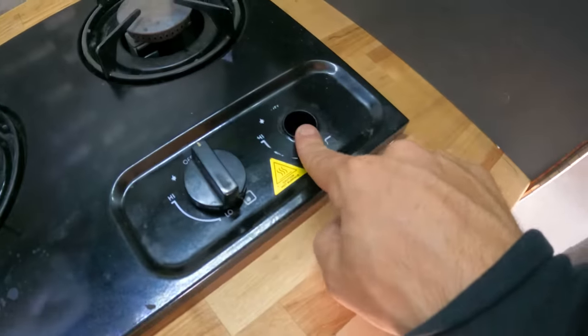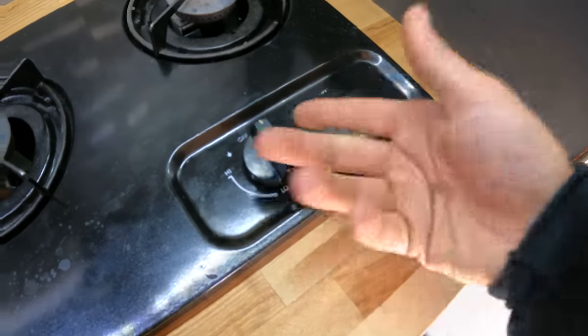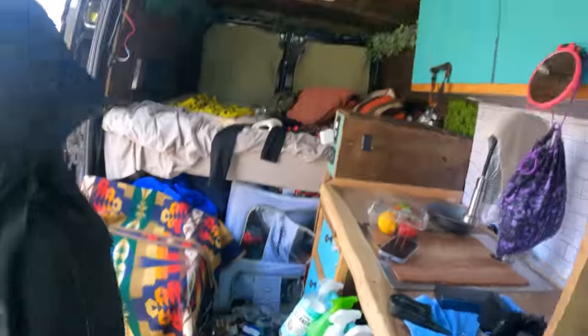The whole situation is good now. Everything's all clean and put back together. This knob broke off unfortunately, so I only have one and it's loose now. I don't know what the heck happened with those, so only one little casualty — not too bad. Now I might go to Mexico. Sarah hit me up and wants to drive into Mexico, so maybe that's what we're gonna do. We're leaving the ambulance behind and hopping in Sarah's van because she wants to go to Mexico. No idea what we're gonna do there, but we're going.